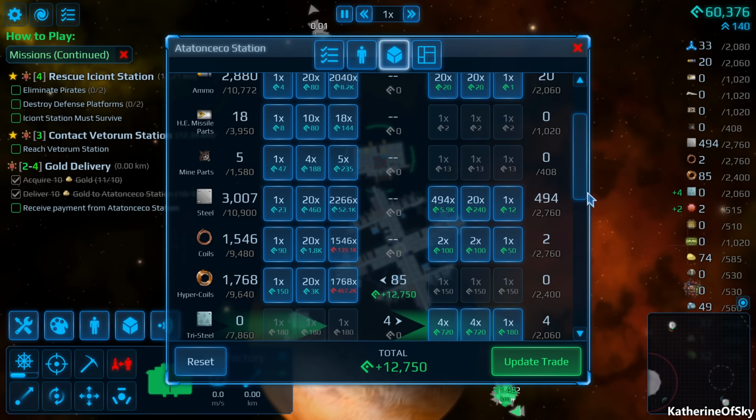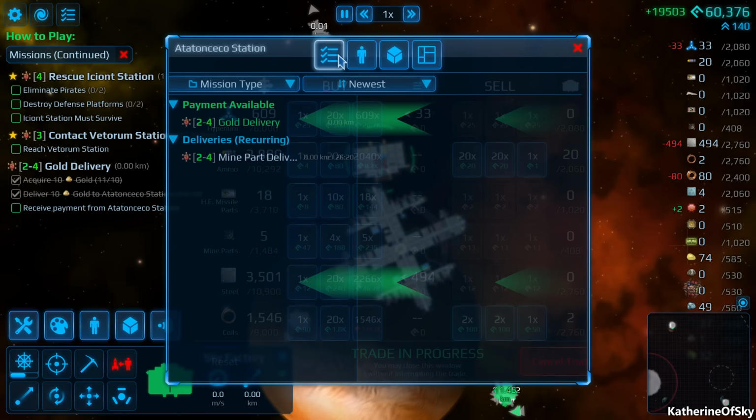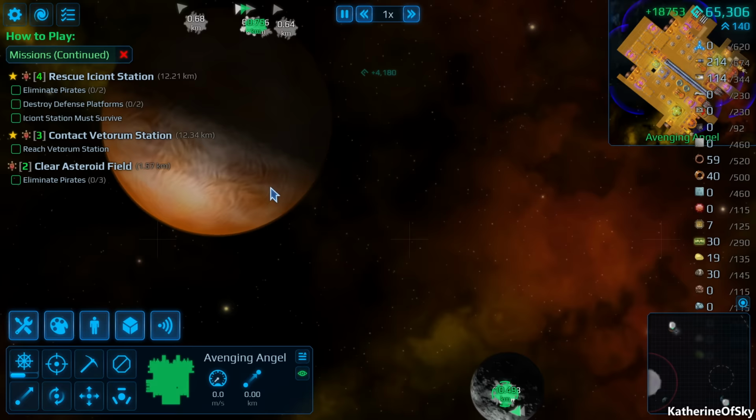So I'm going to go ahead and sell those. The steel, let's go ahead and sell the steel as well for now. And the hyperium. That seems great. Okay, cool. We can also get the gold delivery. Fantastic, we're getting even more money. All right, let's go back to our other ship here.